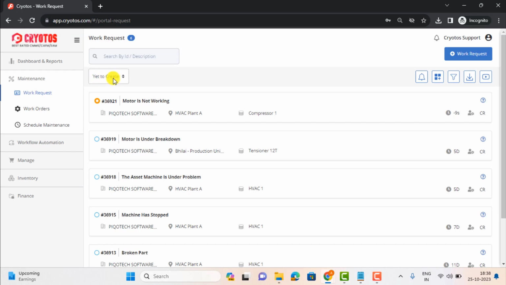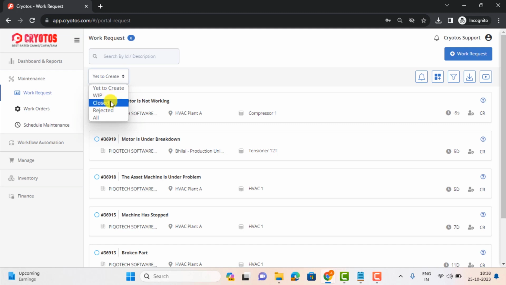Yet to create means the work request has been created and has not been converted into a work order. The other status like WIP, that is work in progress, means the work request has been converted into a work order and we can see the progress here.